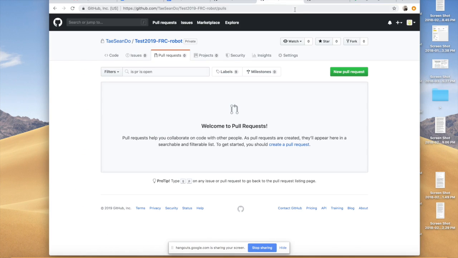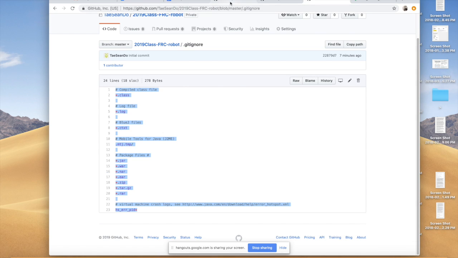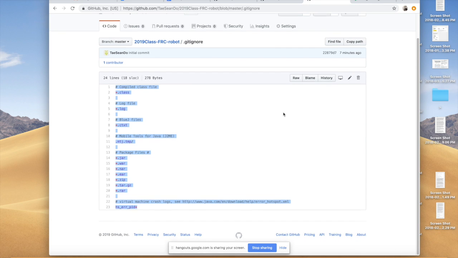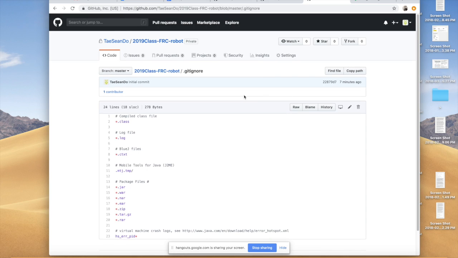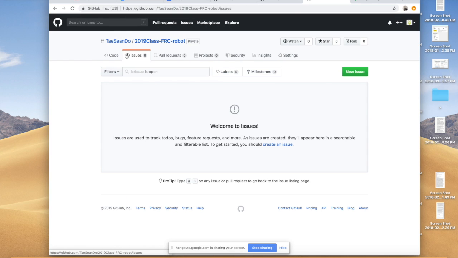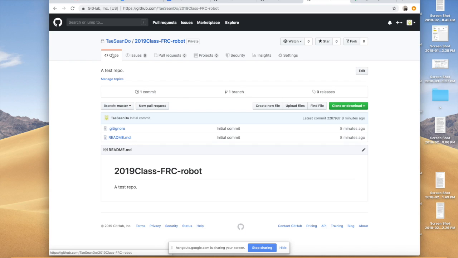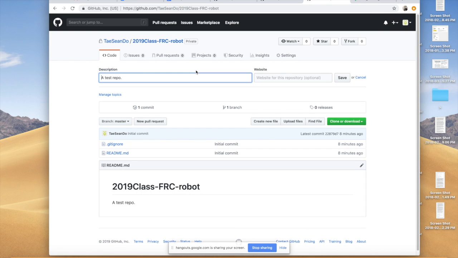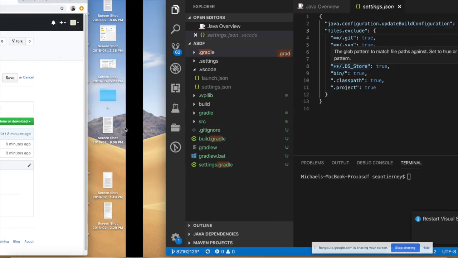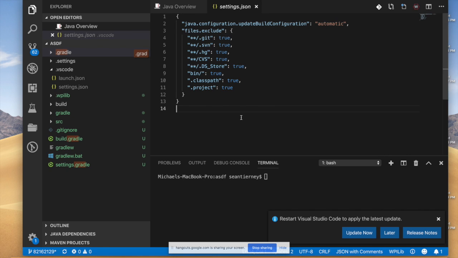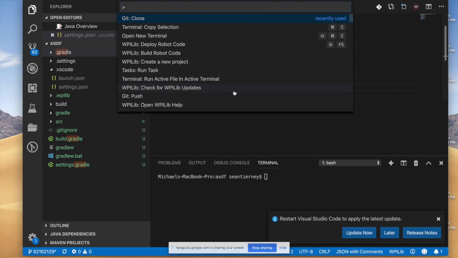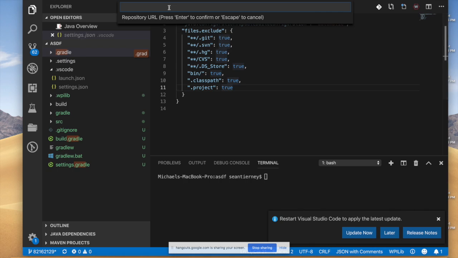Okay, so now, where were we? We've made the online repository. Now we have to make a local version. So if you go onto Visual Studio Code, and you can do Control-Shift-P, and you should start typing clone. You should see git clone on the top. It'll ask for your URL.